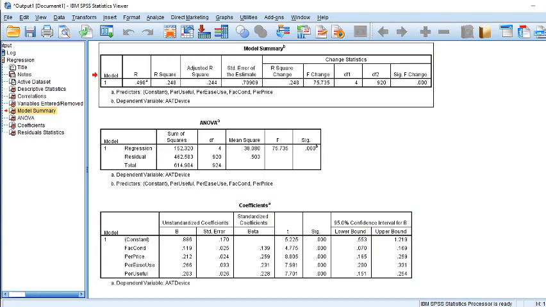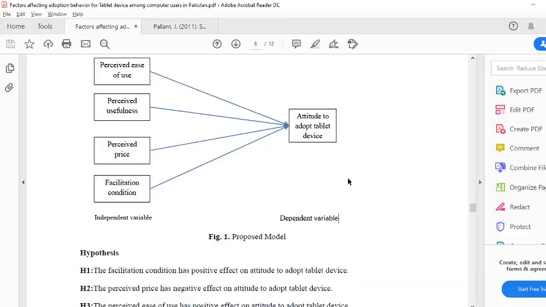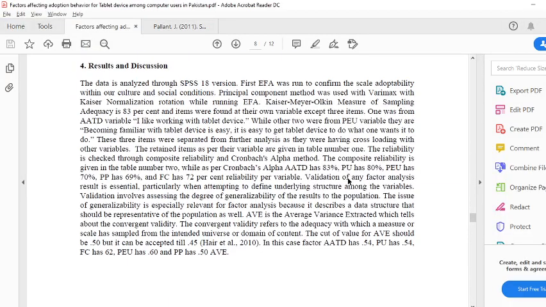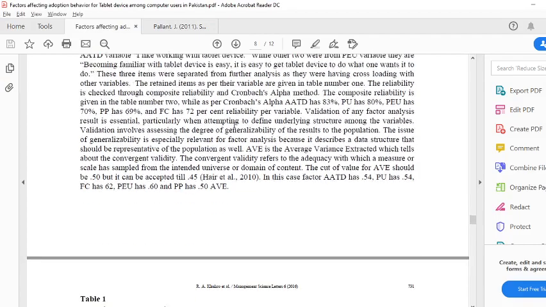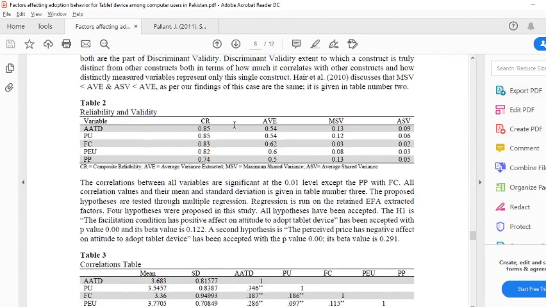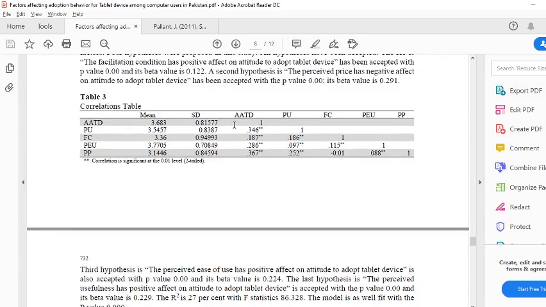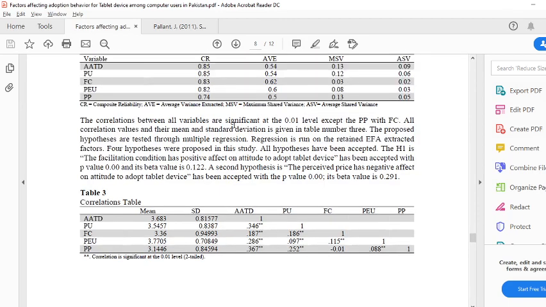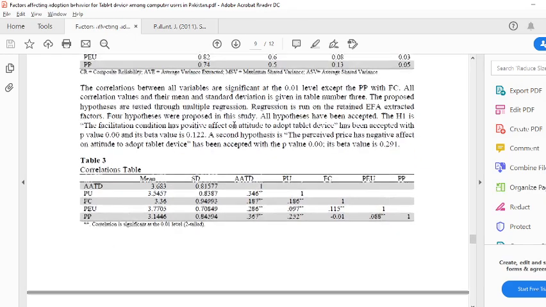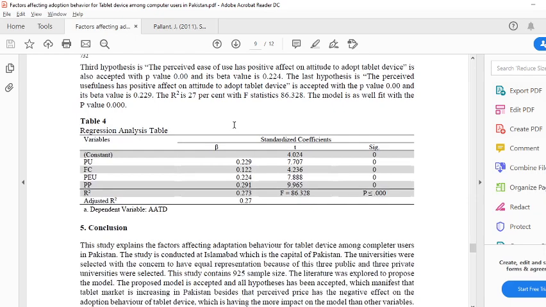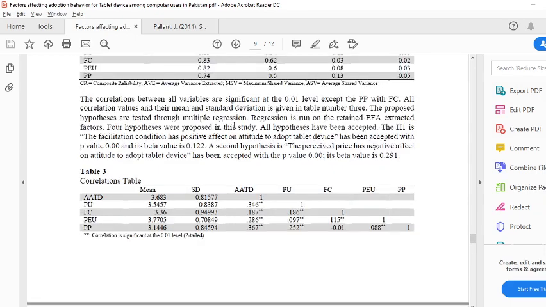And how you need to interpret it, or how you need to discuss it: these are the EFA results, this is the correlation, and this is the regression analysis. And this is the standardized coefficients, this is the correlation table.